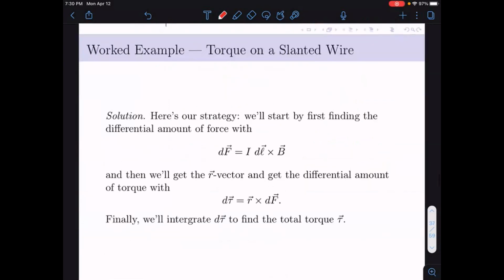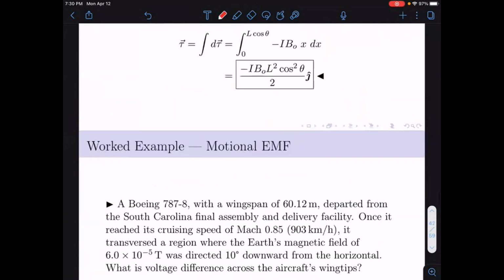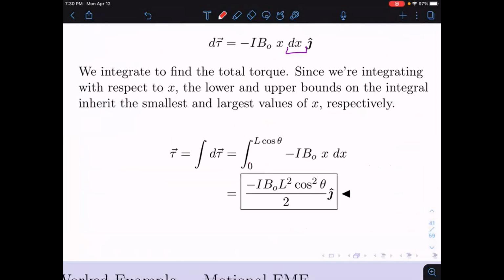Therefore, that is what I will use in my upper bound. As you can see, right about there, again I start at the origin, so it's going to be a fat 0 right there. Now integrate to L cosine theta, because that is where that wire ends in the x direction. Keep in mind here, it's easy to mix up the bounds if it's talking about the torque across the y-axis. You might be tempted to say, oh, well, it's L sine theta because I'm talking about across the y-axis. Well, you're talking about torque across the y-axis, but I only have so much wire. I'm talking about the amount of wire I have in the x direction, so that would not be representative of what I'm asking. So again, make sure that the bounds and the differential variables agree on their distances.